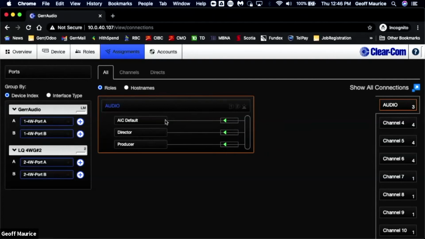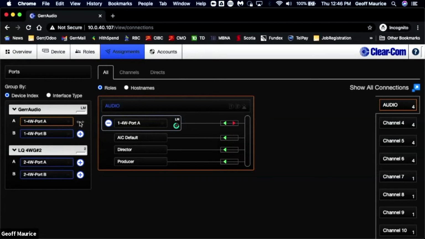These 12 channels are basically just virtual pools of where people can go to have a conversation. But I can link one of the actual physical ports into that pool to bridge that channel out to other media, and that could be 4-wire, 2-wire, walkie-talkie, and all that kind of stuff.